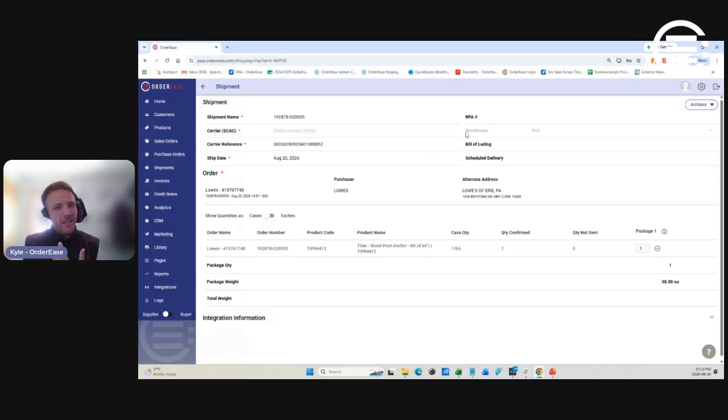A lot of them are tied to, let's say, some industries in automotive or some more niche aspects. So we've accommodated that for a particular client. But for the most part, like you see with this standard EDI drop shipping or order, it's all the required fields as well. But of course, the bill of lading, the scheduled delivery, particular warehouse, the RPA numbers, everything there. Of course, we've got sort of the order, we know the purchaser, we know the alternate address or the address of where it's going. And of course, we've got the actual shipment and order below here in terms of it's a single package. We've got one thing in it, and all the weights and dimensions, excuse me, and quantities are simply just being pulled back from ShipStation in this example. So there was no manual intervention.